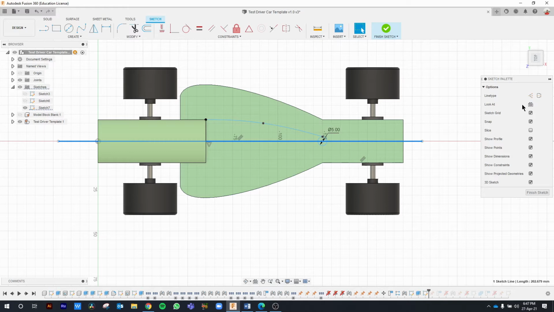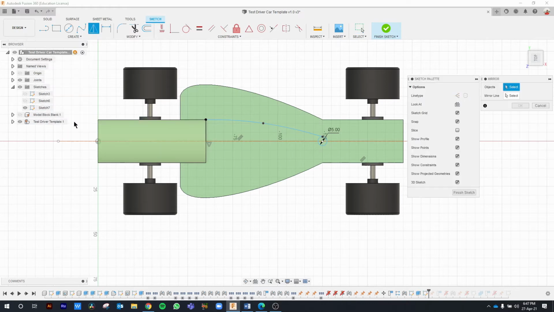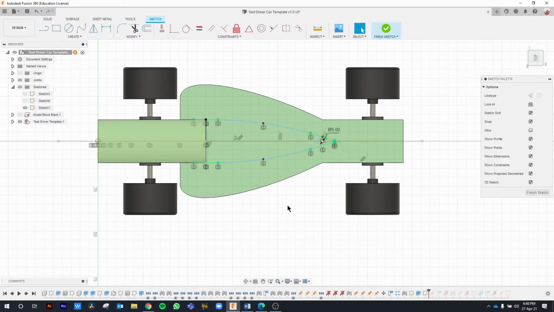And this is the line which we are also going to convert to construction. Go ahead and click Create, click on Mirror, select your object. So my first object is this and this. Select your mirror line and select your reference line that you just created. And that looks about right. Go ahead and click OK.